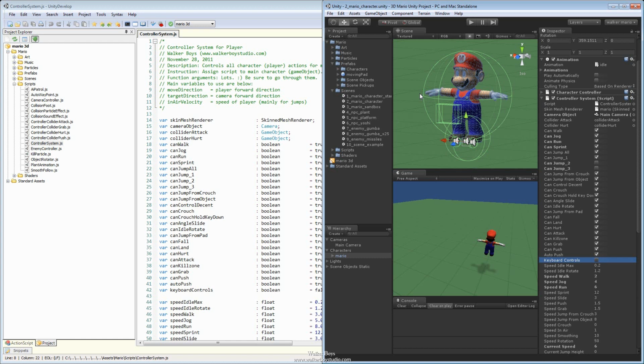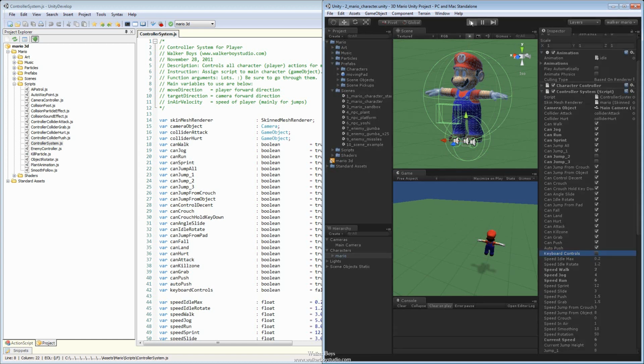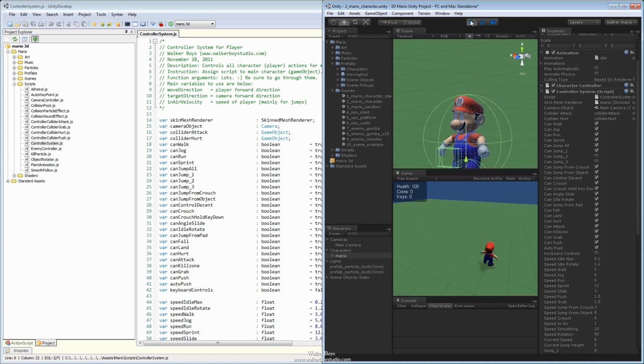Alright, to get started, let's go ahead and check on the character right now, just make sure that it works the way it's supposed to. If you go to your play option and click on the play button there, your character should be able to walk around, go from a walking point to a jog, to a run. The sprint's not enabled though. You should also be able to do a single jump, where the player will just do a single jump like that. Those are the ones that are already set up for us.